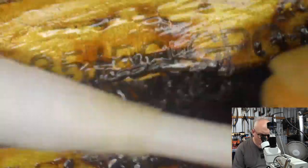So, back to the microscope here. What I'm basically doing is cleaning this up a little bit with a cotton bud, Q-tip, cotton swab. You might think, why on earth are you doing that? Well, the reason is I wanted to show you this here. It's not easy to see, but there are some numbers here. You just have to trust me, there are some numbers here.